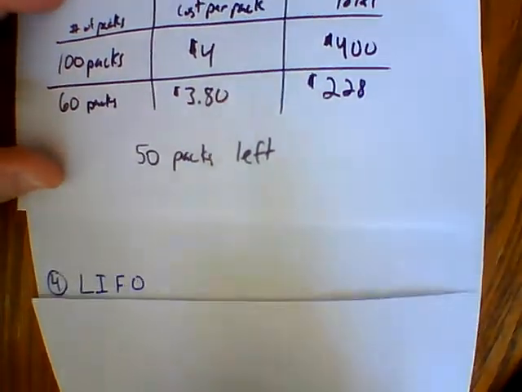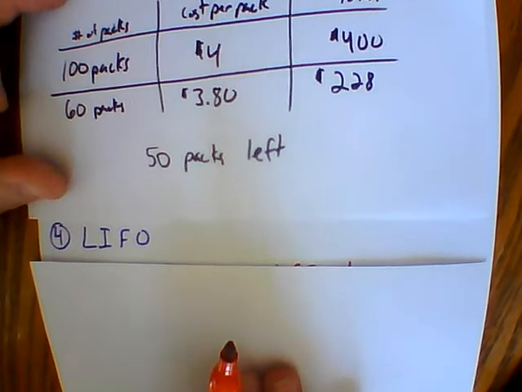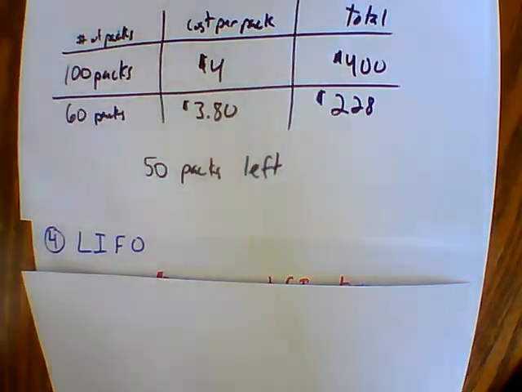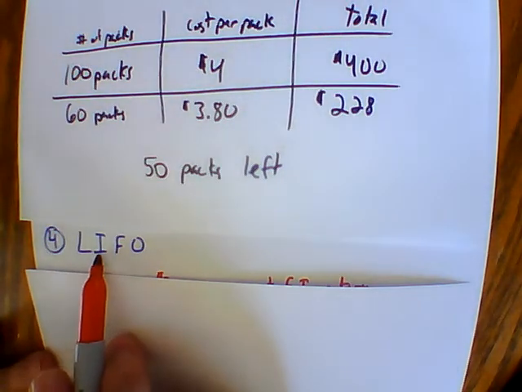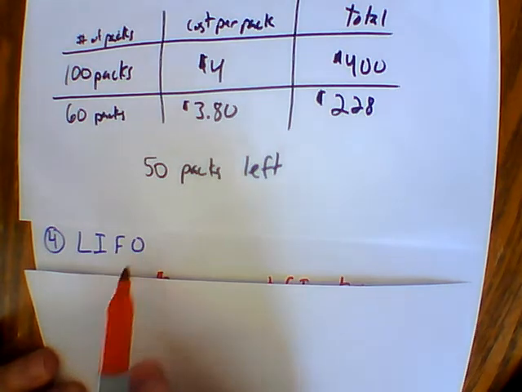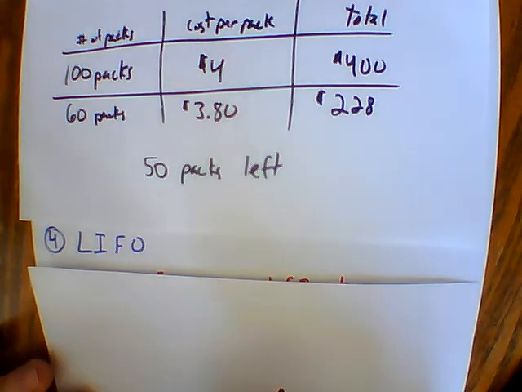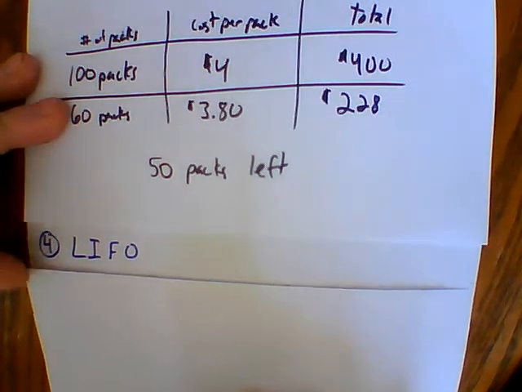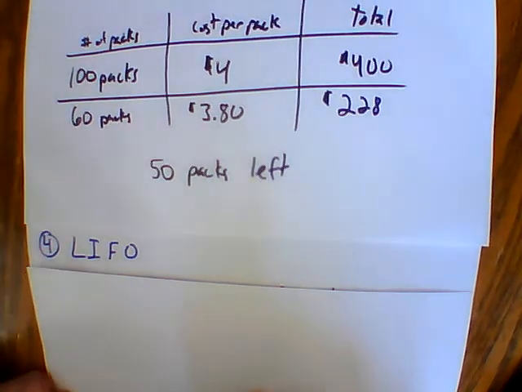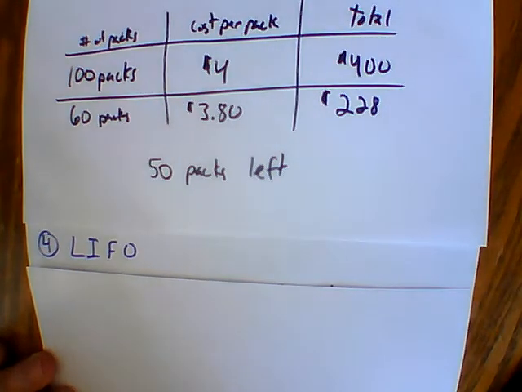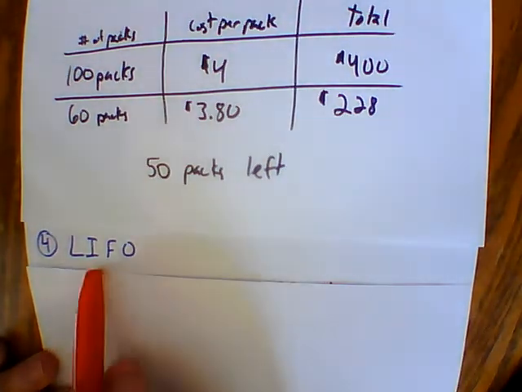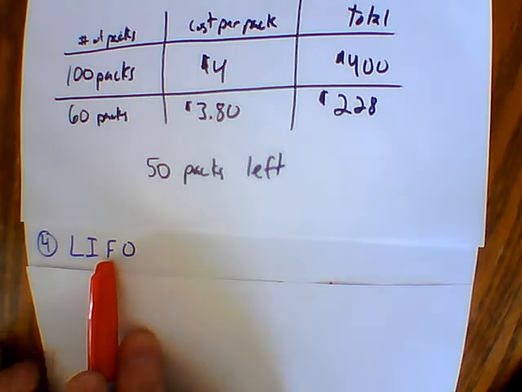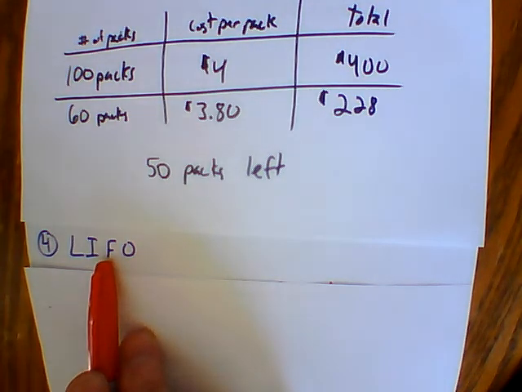If we were to now consider the last in, first out for this exact same thing. Because it's last in, first out, we're stating that because these pens don't necessarily go terribly bad right away, we can just restock in there. Now, overall, because of felt pens and everything, we would want to make sure to rotate this. So this method probably wouldn't be used. But for the purpose of learning this technique, this is what we're considering.